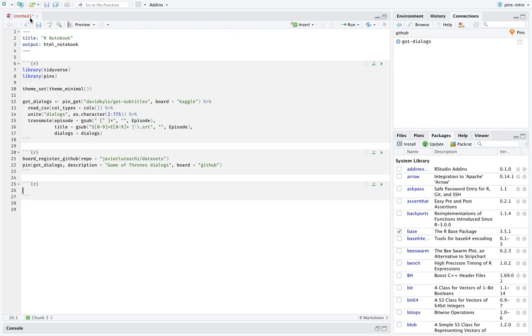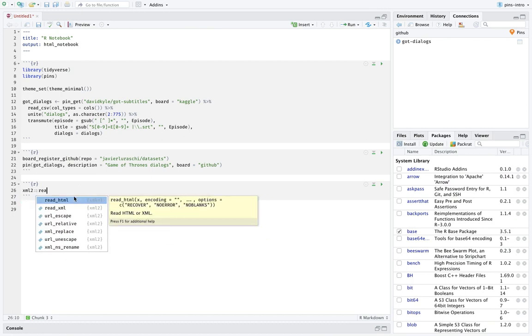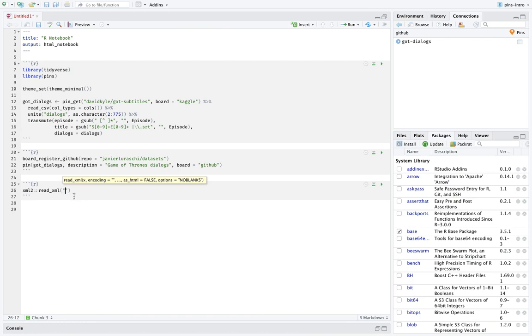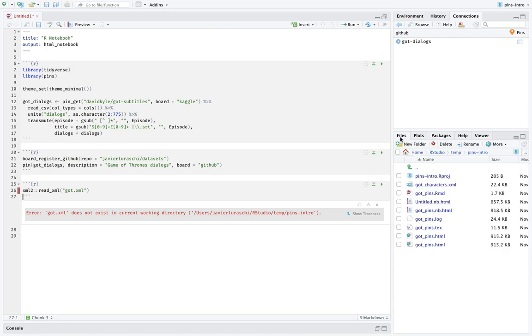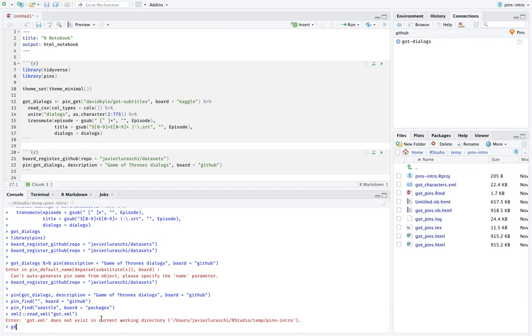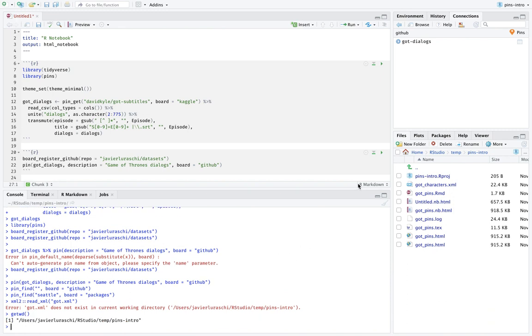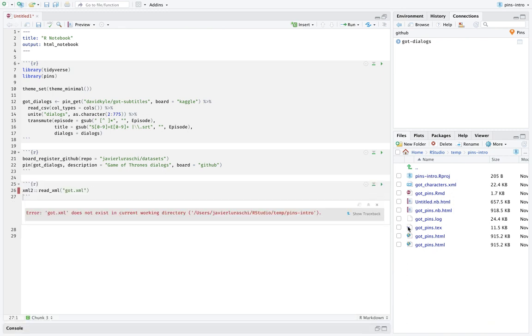Right, so we have an XML file, and what we can do is say xml2 read_xml, and then this should work. I just do Game of Thrones.xml. Maybe not. Which is my working directory? Unless maybe I saved it somewhere else.